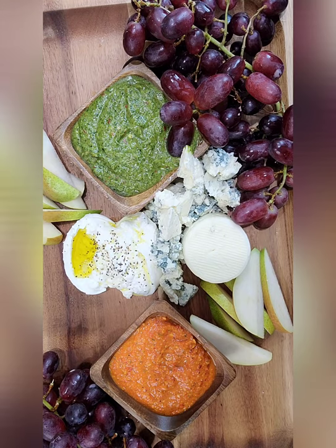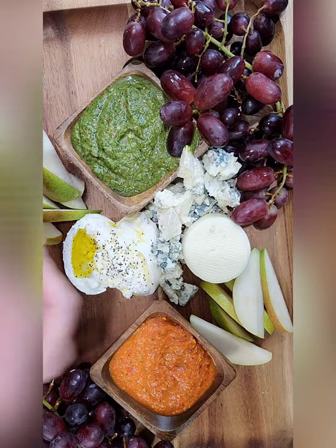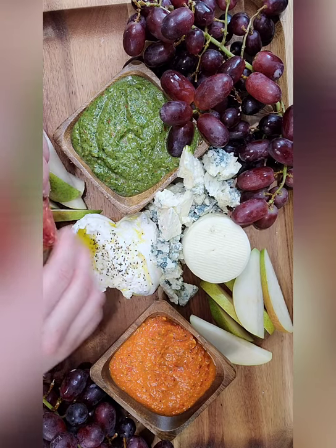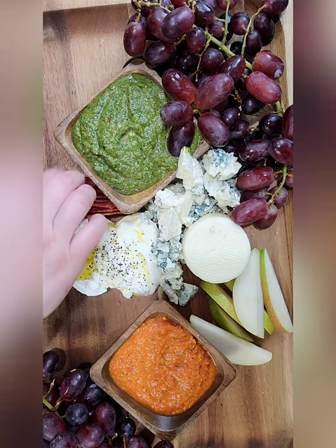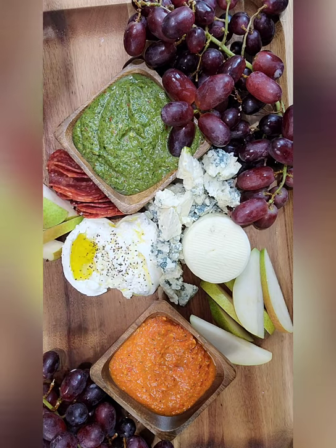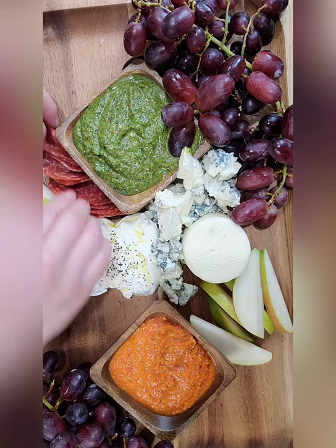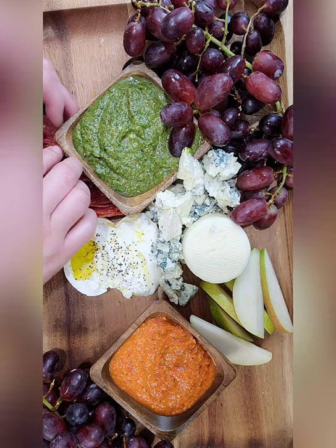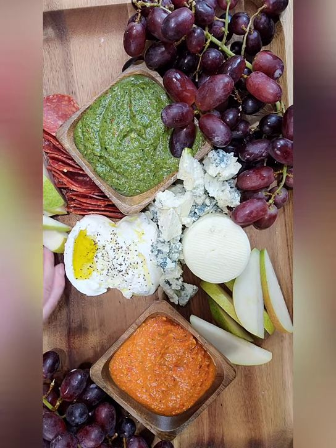Okay, and then we have some pepperoni. This is where you can get creative — like just laid out, or you can fold them. They don't really hold their shape unless they're against stuff, so I can just fold it in half. Start doing them like this, folding them in half, so they kind of have a nice little decorative look to it. Pardon my scratched-up hands — like I was playing with cats all week. You can kind of move it around; this is where you play around and get creative.